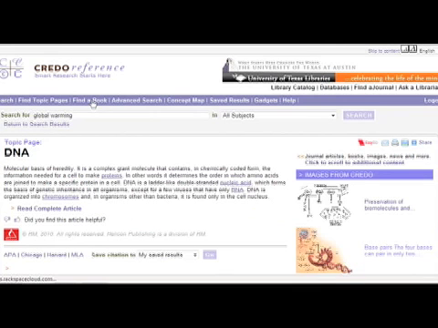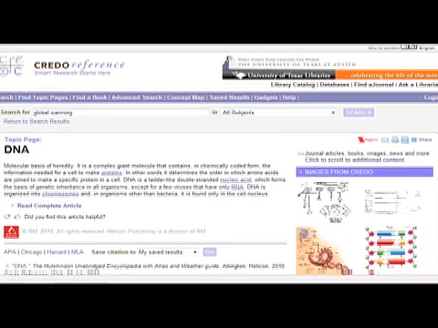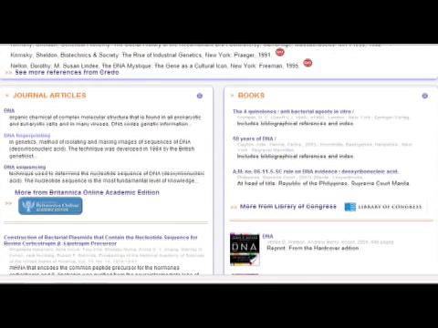If the student is physically at the campus, in this case the University of Texas, and they're within the IP ranges, they will automatically recognize the logo, and you'll see all the pre-populated results from other databases below. There are many great resources that libraries subscribe to, and they're all on different platforms. What Credo is doing is pulling together results from many different platforms on one platform.